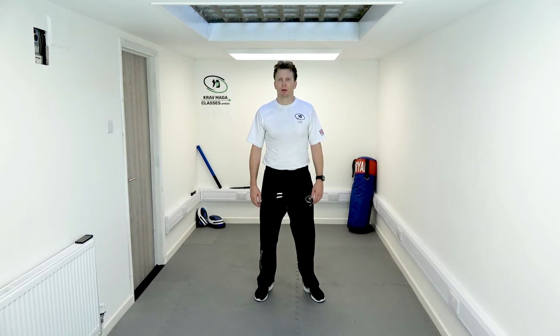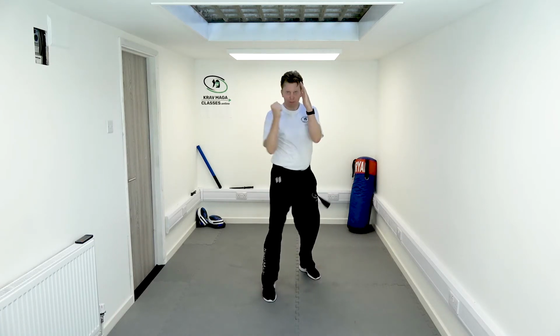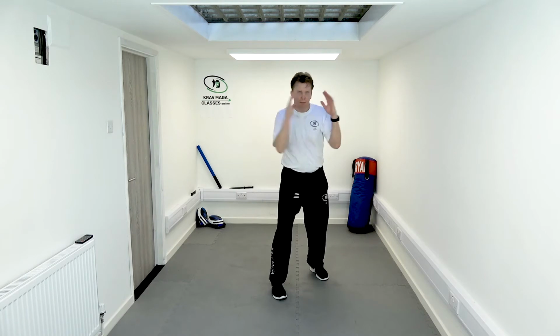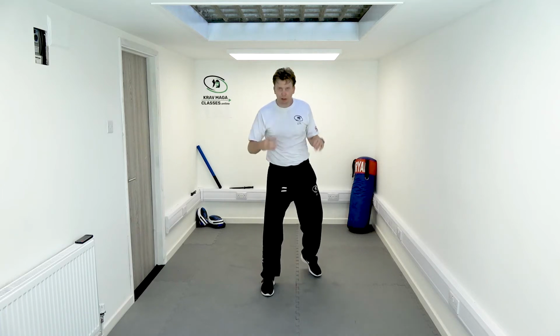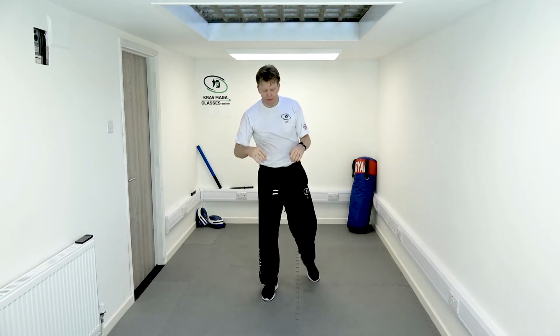Revision. Inverted punching and spinning back fist. Okay, so first of all, inverted punching from guard position. So here in our normal guard position, here as we punch, inverted fist, inverted fist.